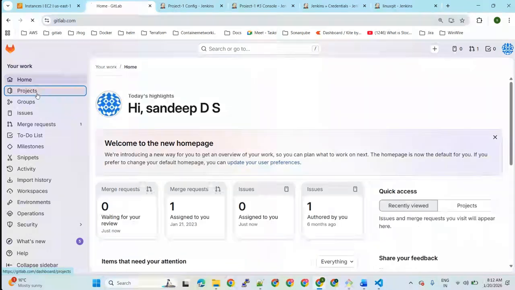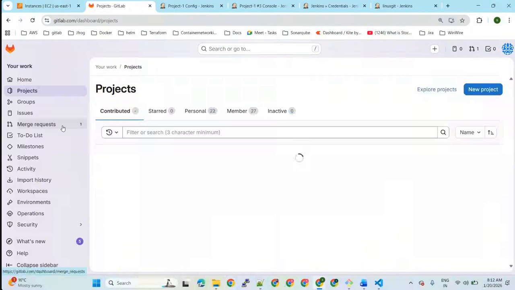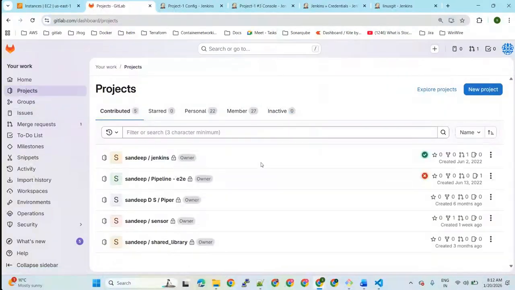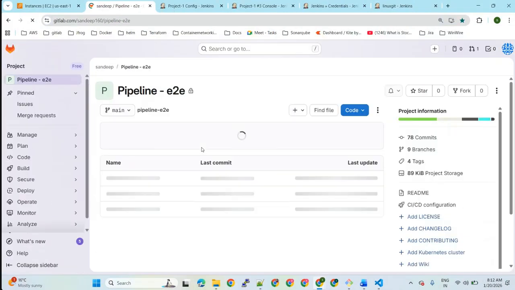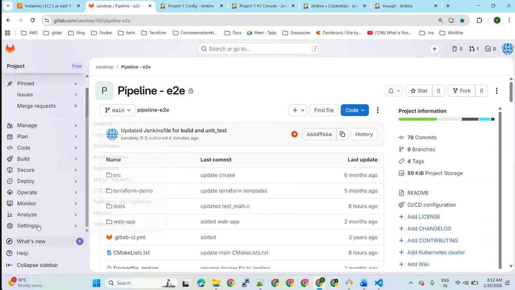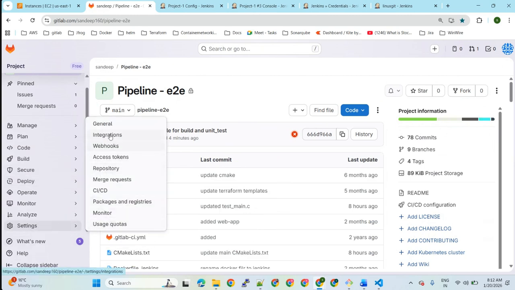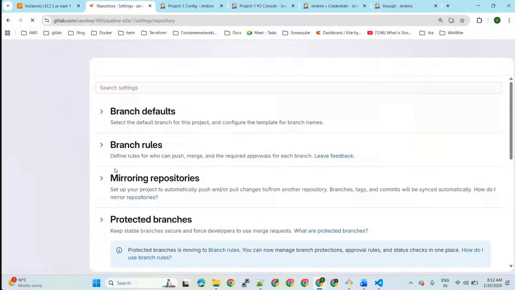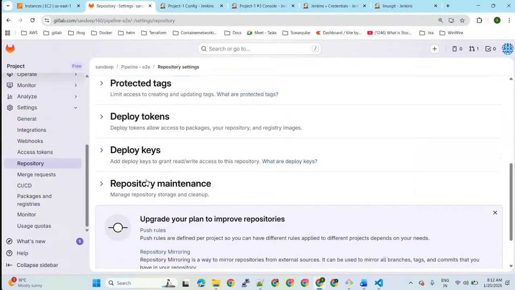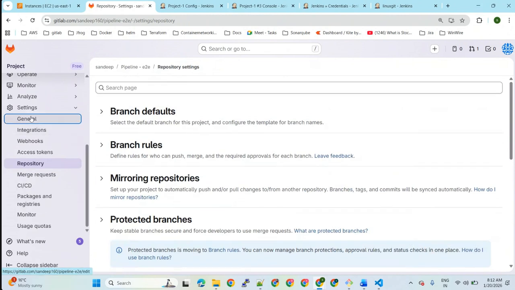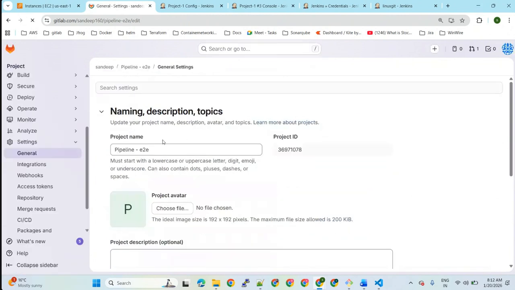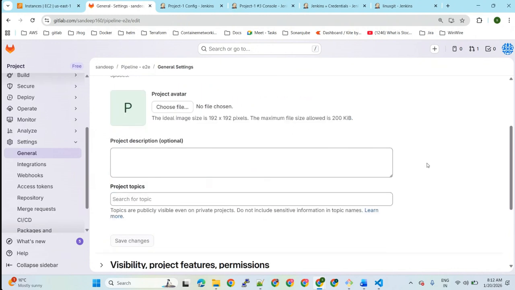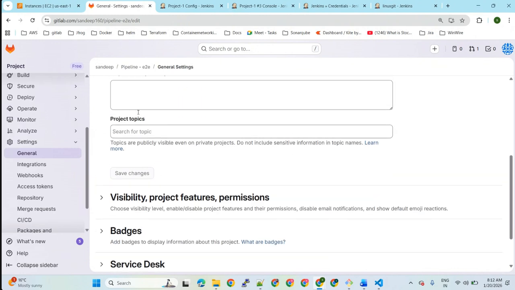I'll go to project. Where is my project? My project is here. Go to settings. Under settings, repository. Repository protected under general. Avatar, I don't want to keep. Visibility, sir. Here. Okay.